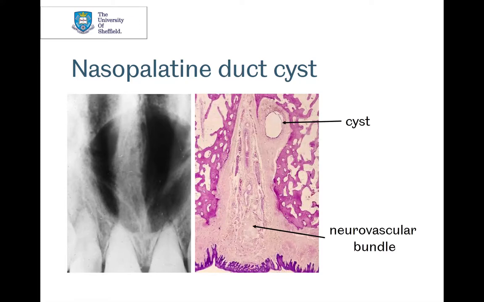And also in the radiograph, it's important to have a look and see if you can trace the periodontal ligament, the lamina dura, round the tip of the root. If you can, well then it's very unlikely that this radiolucency is involving the periapex of these teeth, and it may be completely separate, as it is in a nasopalatine duct canal cyst. The histology here shows something which is a really very early stage. And the neurovascular bundle, which is what normally runs in the nasopalatine canal, is present, but there is a small cyst developing from these epithelial remnants of the palatine processes.